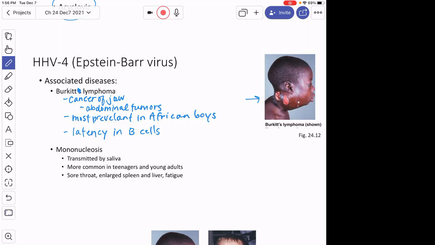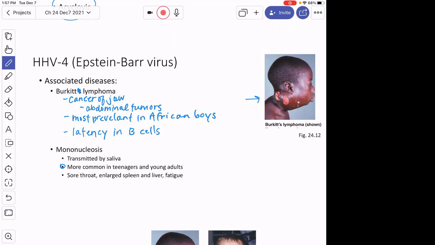Epstein-Barr virus can also manifest as mononucleosis. So this is something that's probably more familiar to a lot of you, sometimes called the kissing disease because it's transmitted by saliva. So you usually need to have direct contact with that saliva, either kissing, shared water bottles, shared utensils, shared drinking glasses. So teams, keep your water bottles separate from each other. It's most common in teenagers and young adults. Very rarely will you have a kid or somebody my age getting mononucleosis.